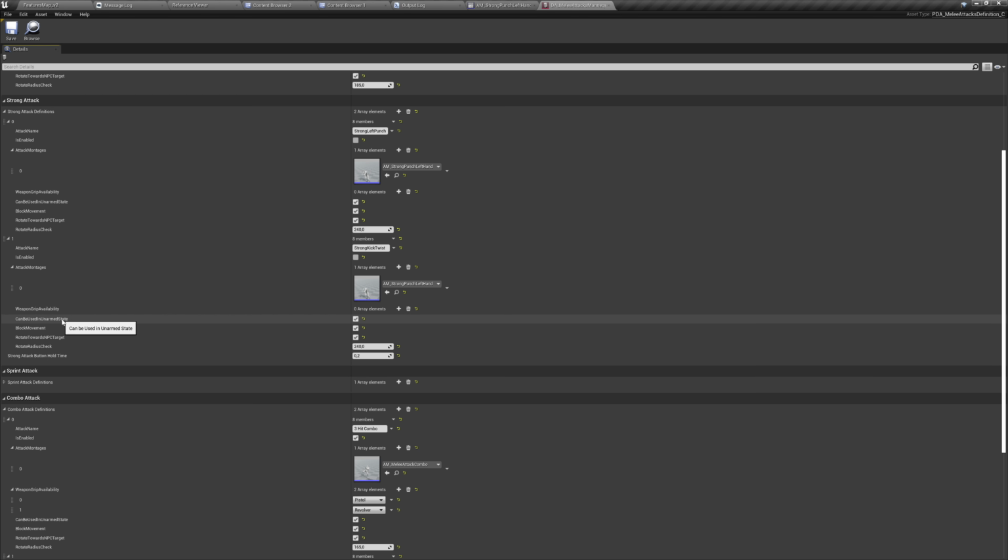I think all of them should be true, and because it's a kick attack, the weapon will not interfere.